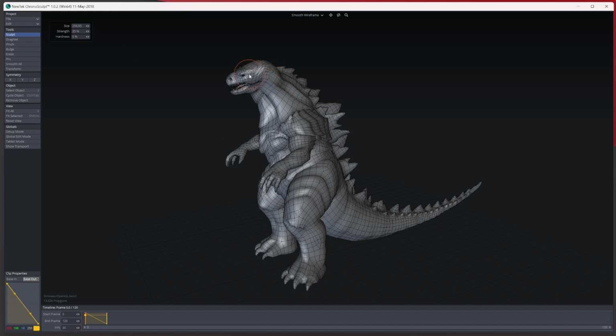When you've actually done a sculpt on your object, down here what you get is your clip properties, which is basically how you use your ease in and ease out. So obviously when you're on these tools and you start doing your kind of animation and you're animating your timeline, you can then manipulate how it eases in or eases out in your timeline, like so, using the in and out options.